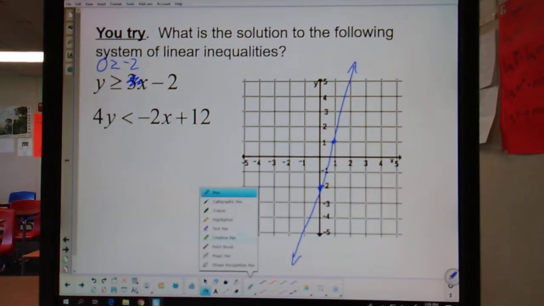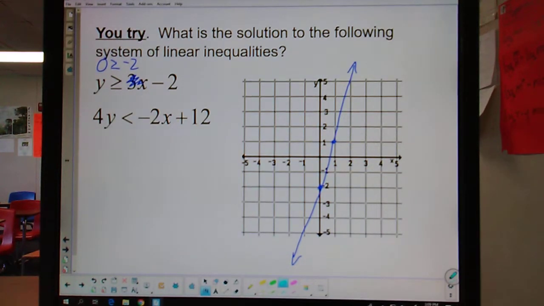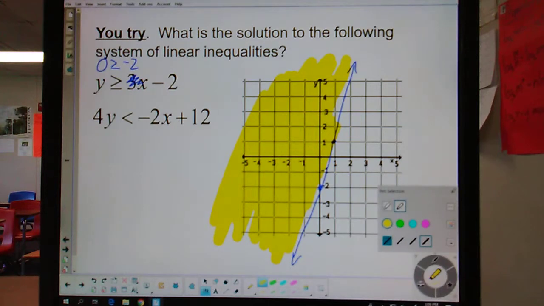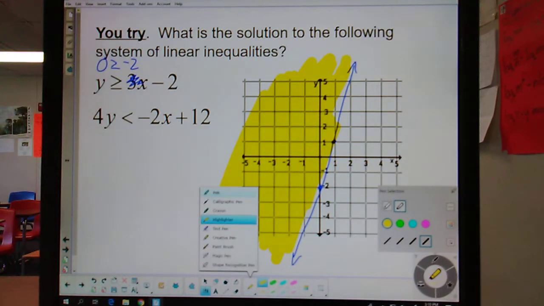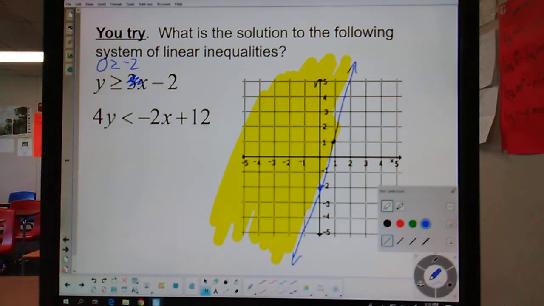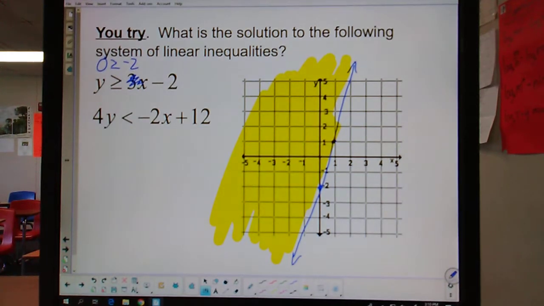Let me go ahead and get that marker out again. Let's see what happens here. Here we go. It shades towards 0, 0. It includes 0, 0 in its solution region. Okay, go back here, and let me get a different pen. There we go. And let's graph starting up.